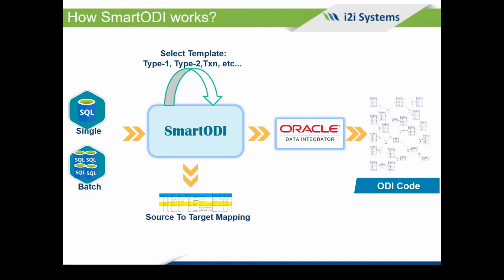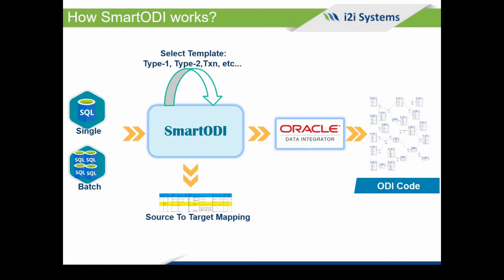Within this diagram, we would like to show you the overall system flow and how it works. Firstly, the input SQL statement or statements are entered into the system one by one or as bulk entry. Secondly, the template indicating how the resulting data should be processed is selected. The selected template enables the processing of input data such as type 1, type 2, or delta into target tables.